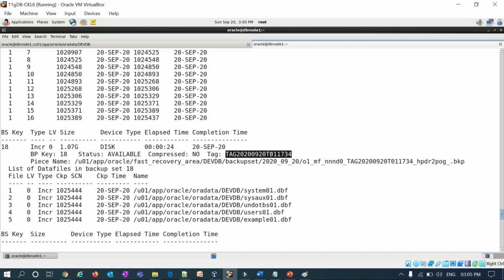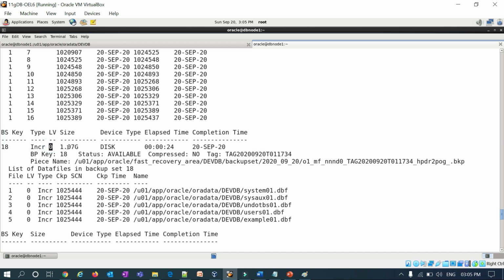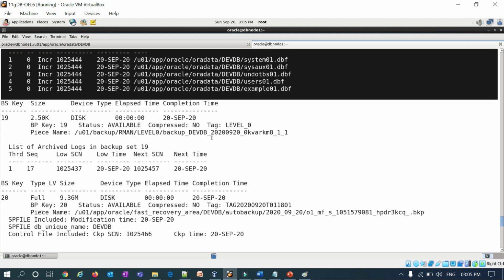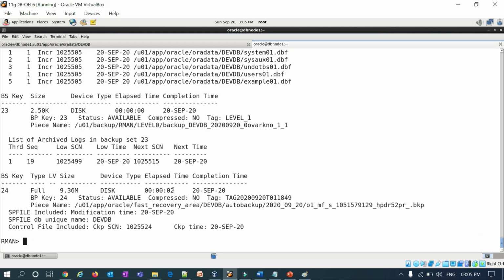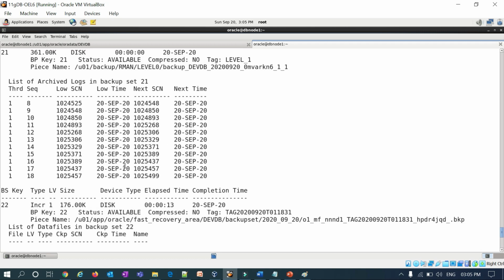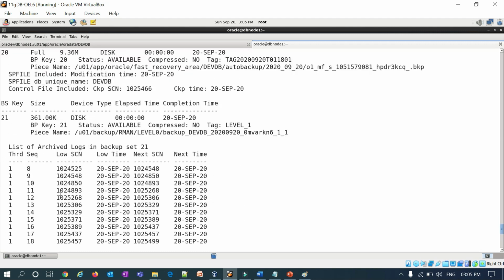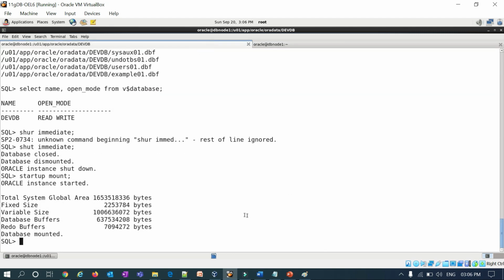Okay, 734. You can see incremental level 0, that is a full backup, 1.7 GB in size, ending with 734, and it has all the backup pieces. It has used this particular level 0 backup, the latest level 0 backup, and then it has applied all the data files associated with that level 0 backup, right?